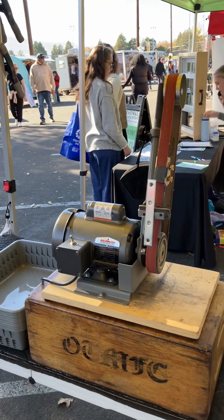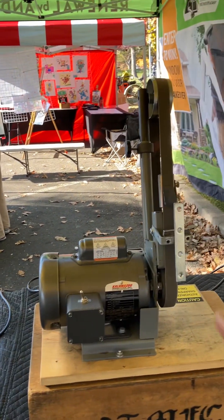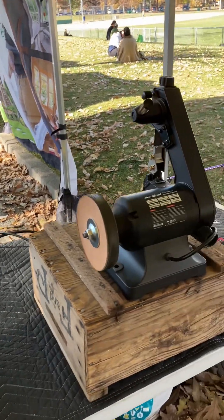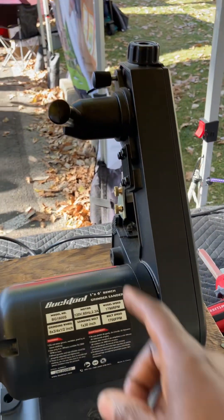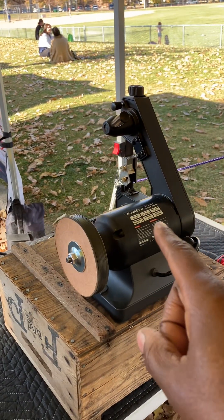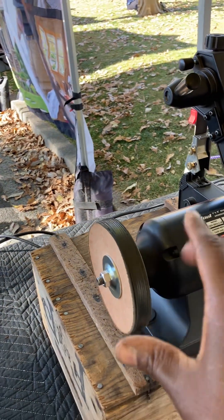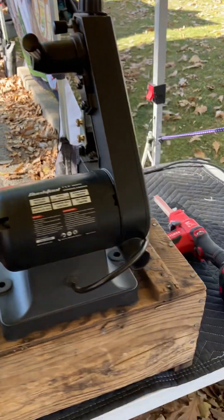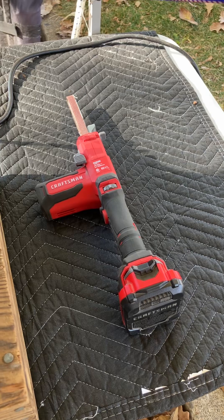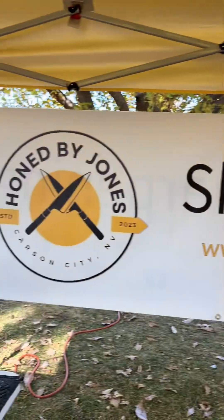I have one Kalamazoo 1x42 with a 120-grit ceramic belt on it, and a 600-grit Trizact belt on another Kalamazoo 1x42. I've got a Buck Tool 1x30 — I don't actually use the belt on this; it's a backup belt sander I bring when I do mobile things. I mostly use the leather strop part of it. I have a band file that I use for garden tools — pruners, loppers, axes, hatchets, machetes, anything like that.